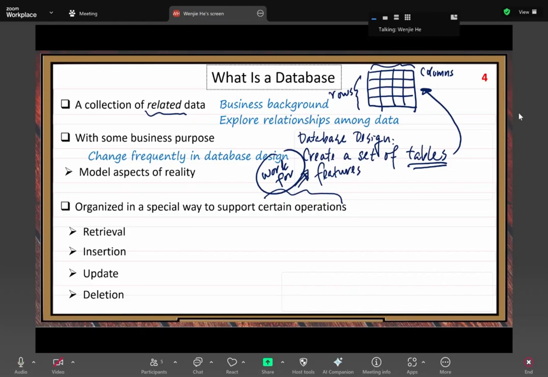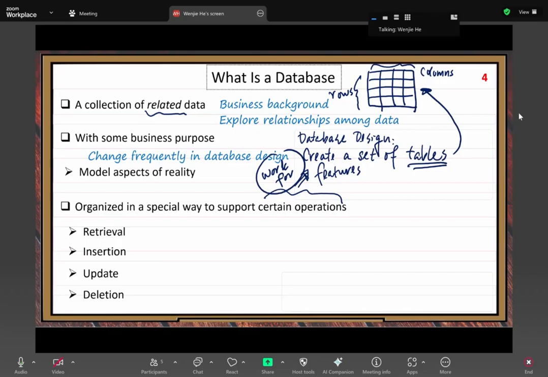So here we imagine we are the programmers. We need to develop certain web applications using some business data. That's our situation.